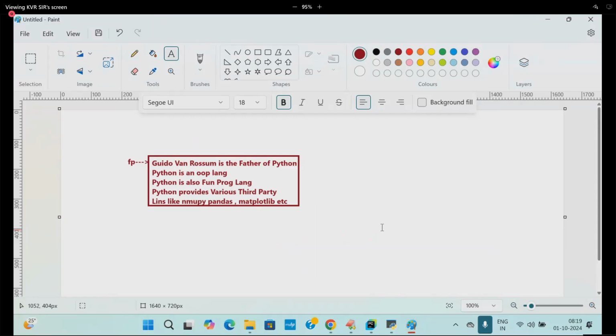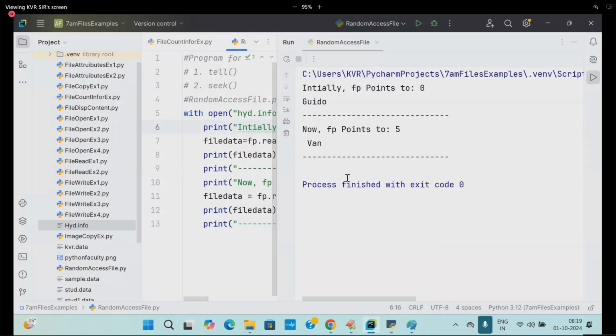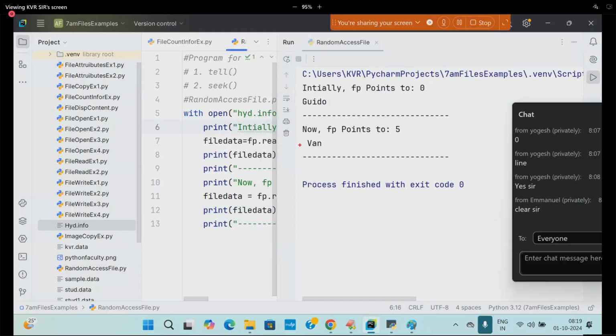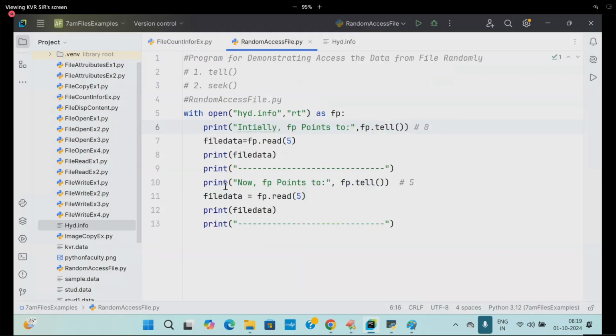So I will go to where now? Go to my program. Again, I will read my file data. Where is it pointing next? Already there is a concept. Before there is a space. After that, some space is available. I read 5 characters, and FP points to that. From there, I read 5 characters. So where is my FP pointing? That is the point here.